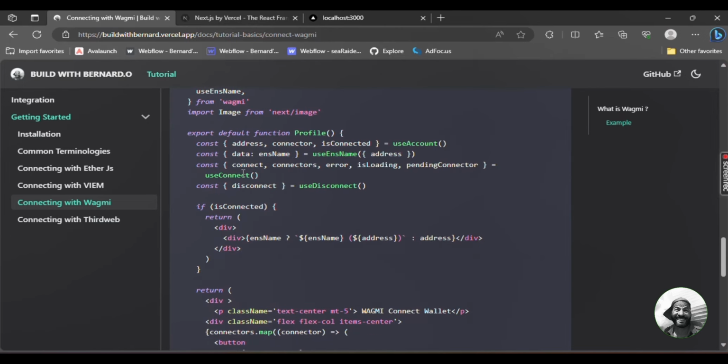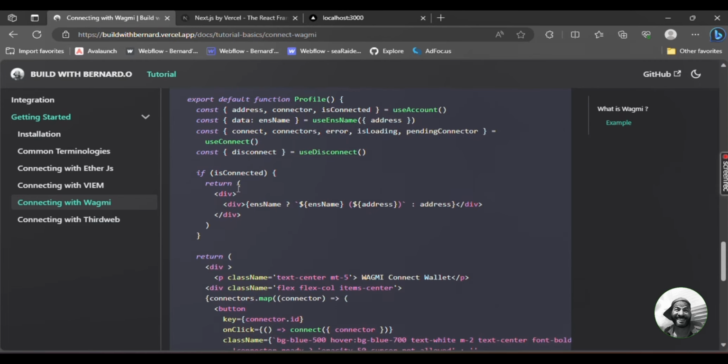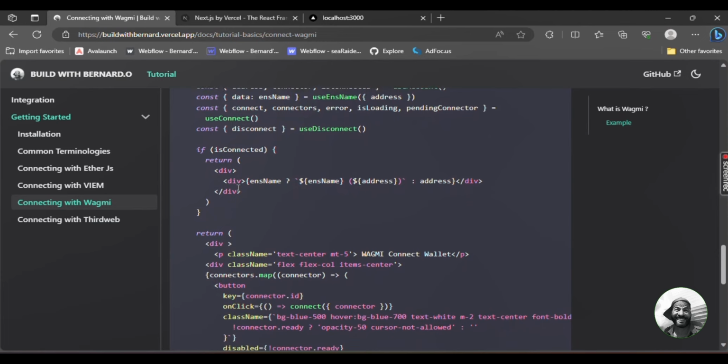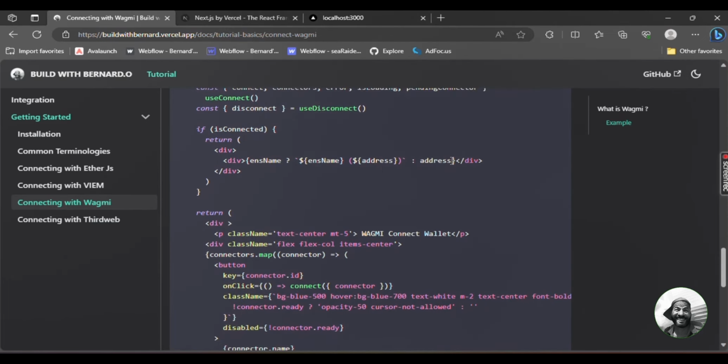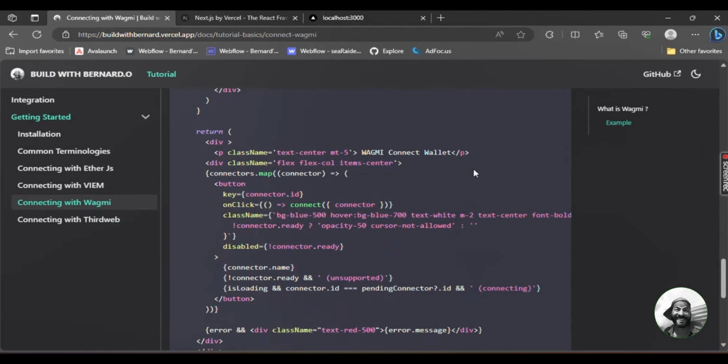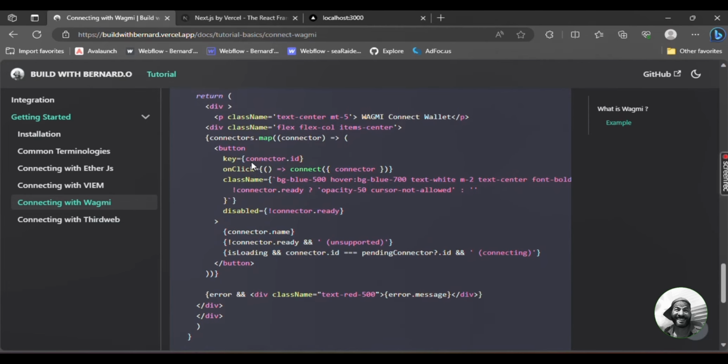So you can use this useConnect to connect to the blockchain, with connect, connector, then the error, isPending, connector, so getting details from it. Then you can use this connect. You can check out the WAGMI documentation. They have detailed steps on how to use their React hooks. So you can return this when connected, returning the address. So we map all the connectors together and we style it.